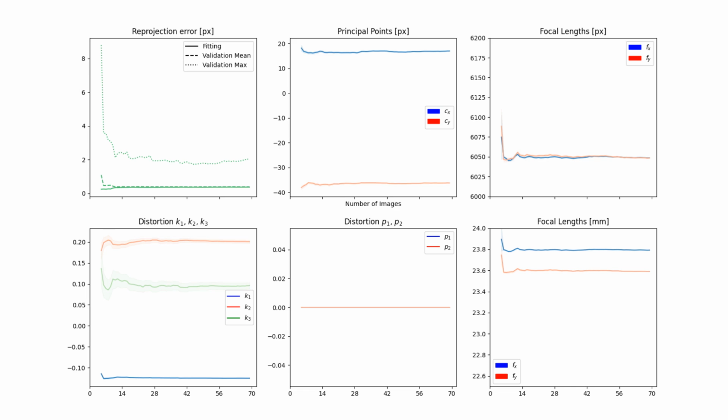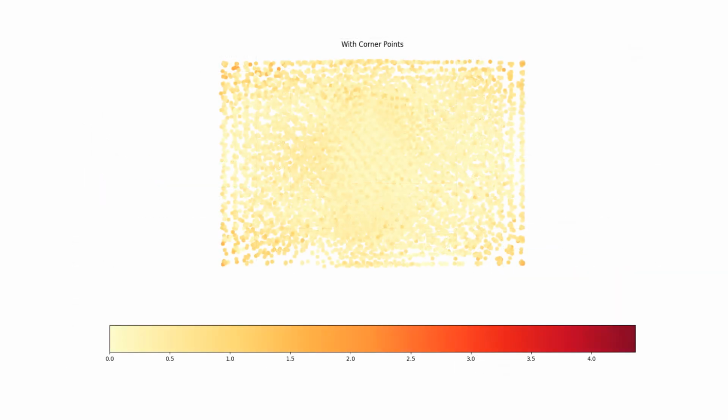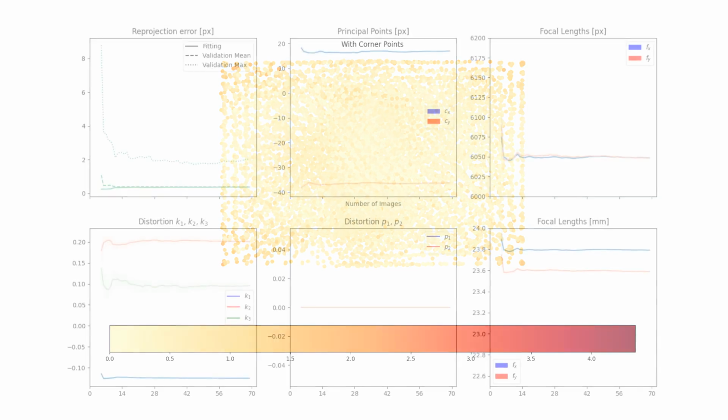But of course, we want to know how these errors are distributed. So this is a plot of all points extracted from the validation images, and the colors show the error. And clearly, the error is largest towards the corners. Depending on your application, after the distortion correction, you may crop your image to only keep those parts that don't contain any black pixels. So you may lose some parts of the corners with the worst errors.